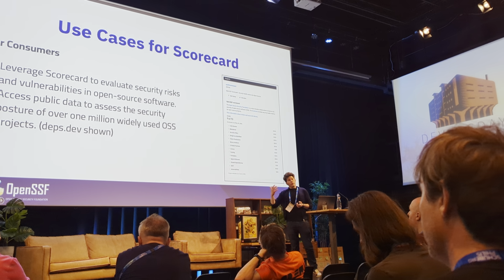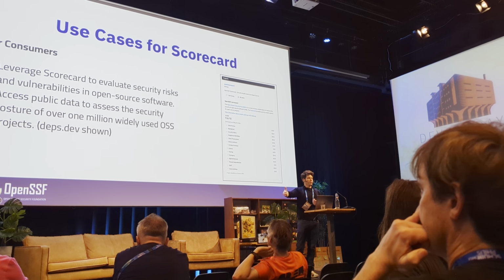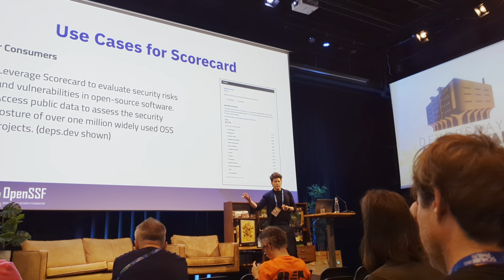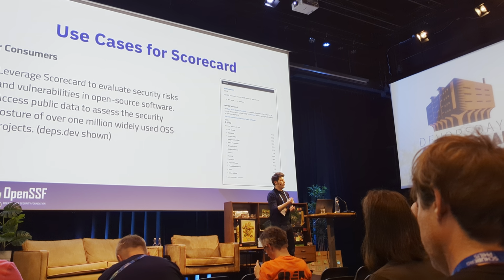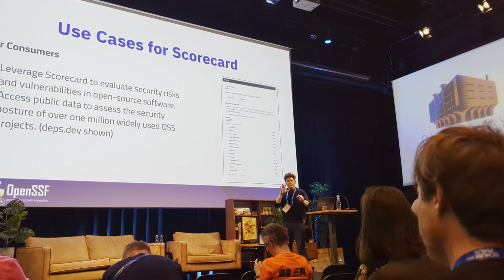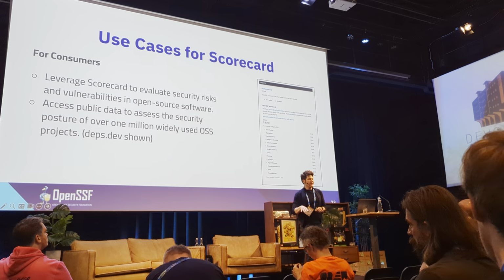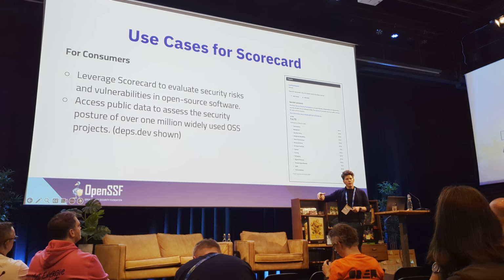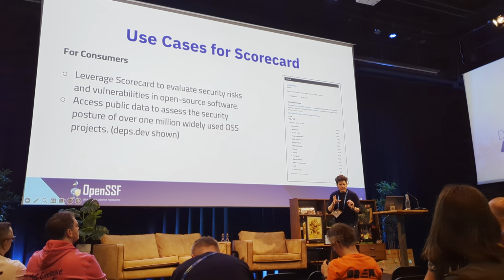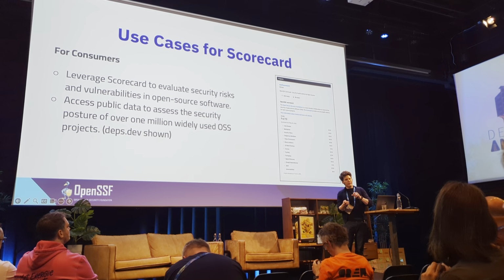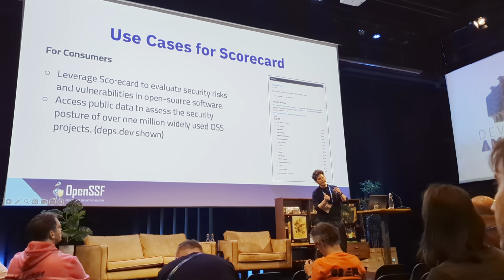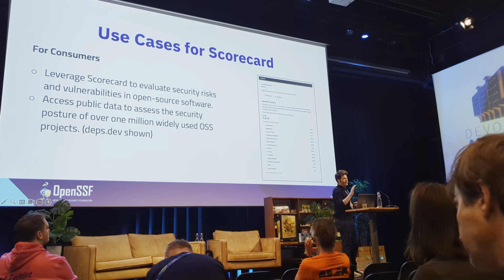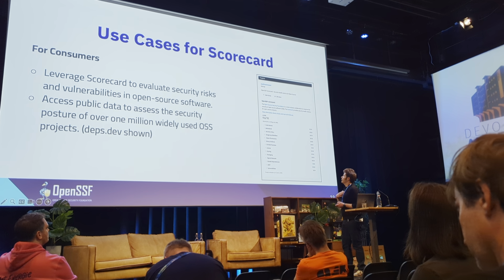And the last part is for consumers, right? So here we are planning to consume a new dependency. So we run Scorecard to see if, again, to get a feel for the security awareness of the project. Now, I know you're probably already thinking, you know, I can put this on my build and break my build if a new dependency is added and it has a score lower than X. That's a bit more tricky because a lower score doesn't necessarily mean that it's not secure. A high score does mean that it is. So breaking a build on top of that is a bit tricky. That's at least our experience.